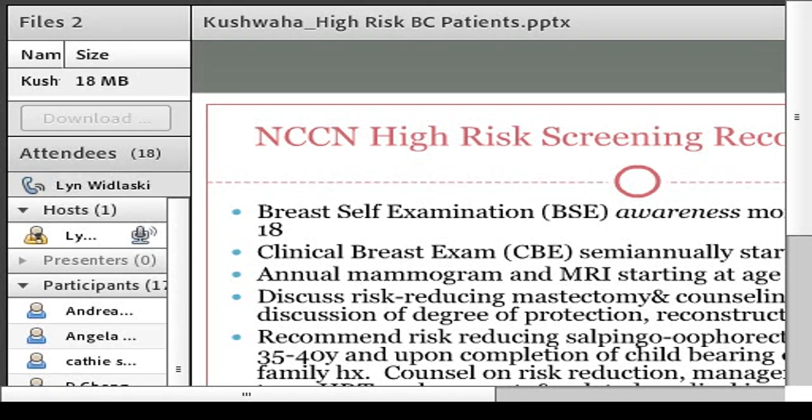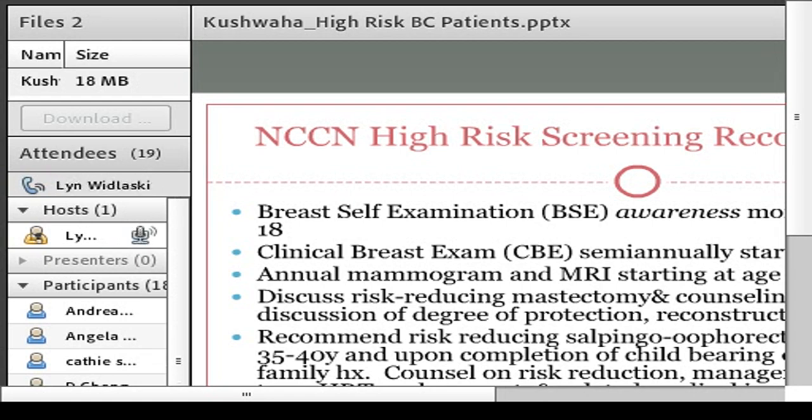There's a little asterisk beside that. There have been some studies that are concerned that BRCA1 patients are more sensitive to radiation. So there's some debate on whether maybe we should start mammograms at age 30 and start the MRIs at 25. So that's a little asterisk on that one.